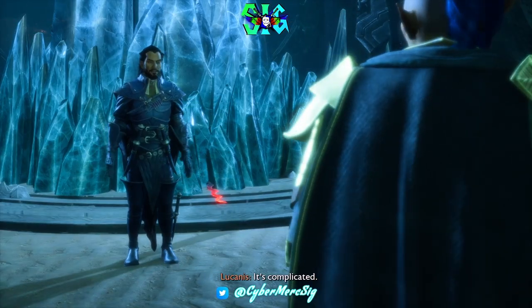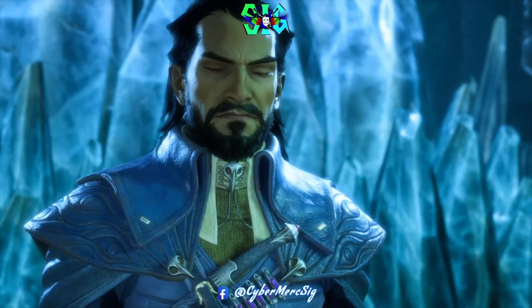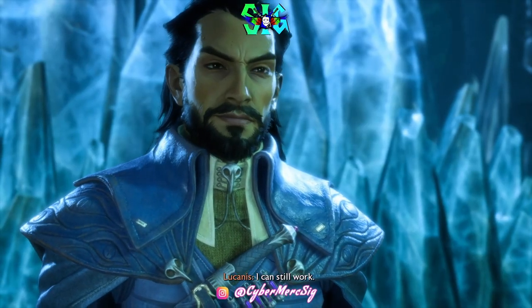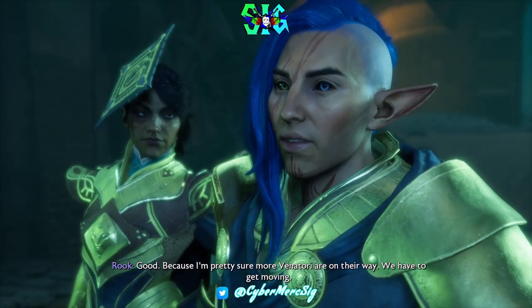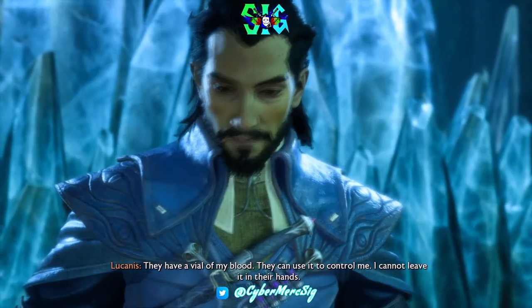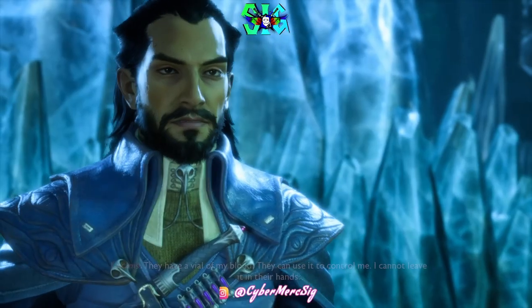It's complicated. Katarina promised us a mage killer if we broke you out of here. I can still work. Good, because I'm pretty sure more Venatori are on their way. We have to get moving. They have a vial of my blood. They can use it to control me. I cannot leave it in their hands.